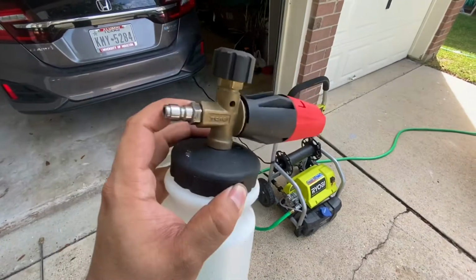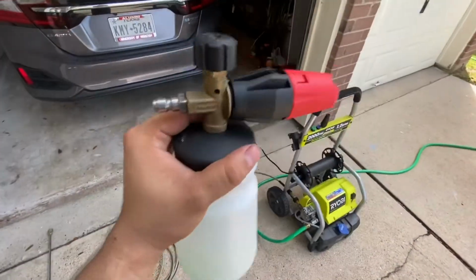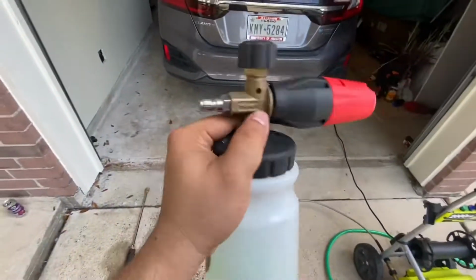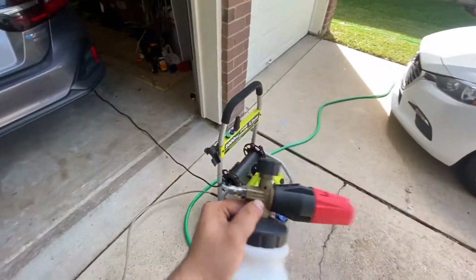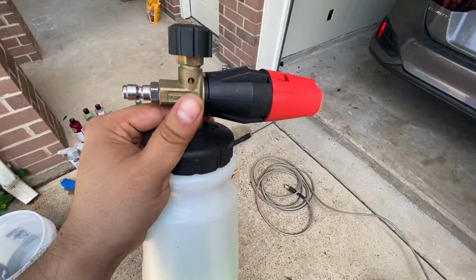So once you swap it out, your foam cannon will actually spit out foamy soap instead of just liquidy soap. And obviously, if you don't swap it out, it'll be liquidy soap because it's a lower pressure, lower gallons per minute, lower pressure washer. So you want to swap out your orifice.